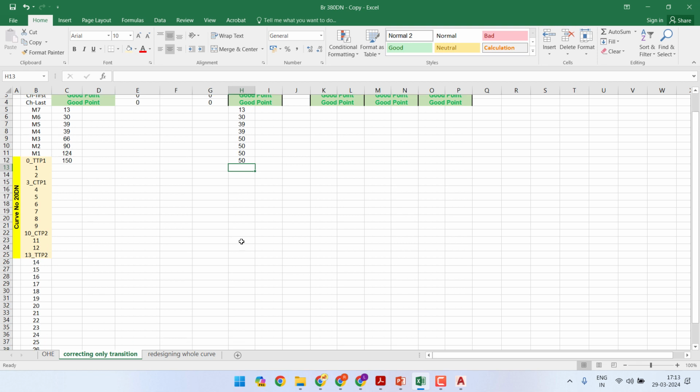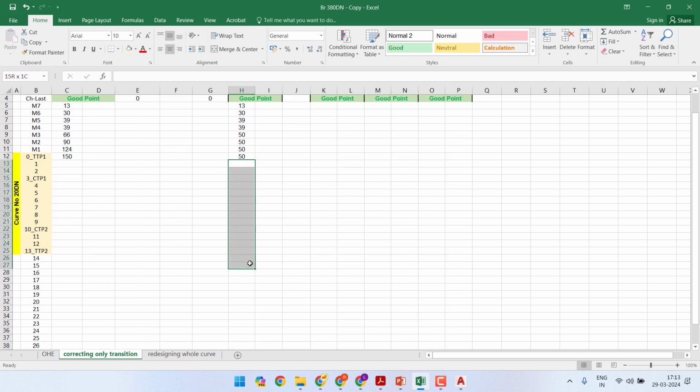And then from 50 here we can gradually decrease it to 0, either at the 13th station, or maybe go further in the straight portion somewhere like 19 or 20. The 20th station is here. So if we decrease by 3 points, it will cover 17 stations somewhere around here. So we can decrease it to 47, 44, 41, and like that.